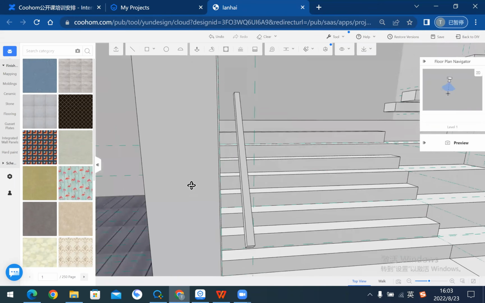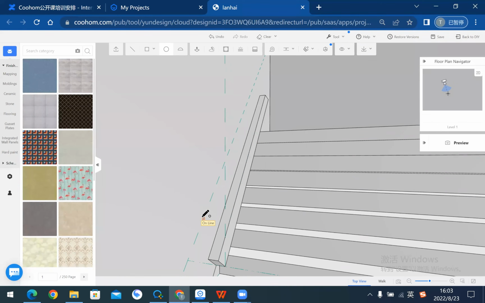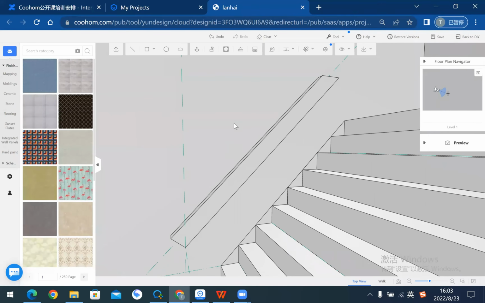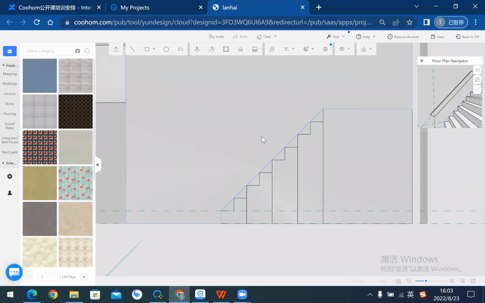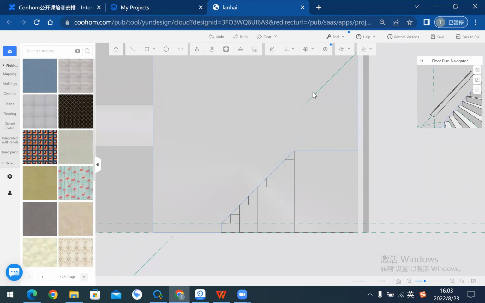Okay. Just draw some circles. Maybe. Okay, let me check. Actually, we can double click this wall and switch to the 2D views and draw the hardware.